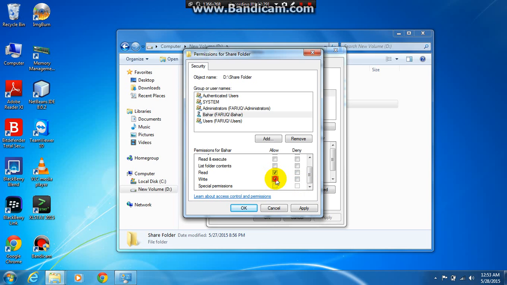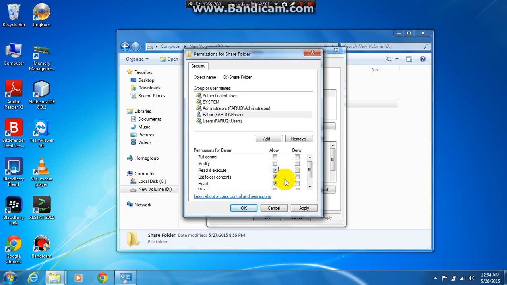Now let's go to list folder contents. List folder contents only appears as an NTFS permission on a folder and does exactly what it sounds like. It allows you to click on a folder and view all of the names of the contents inside of that folder. Now we go to read and execute.